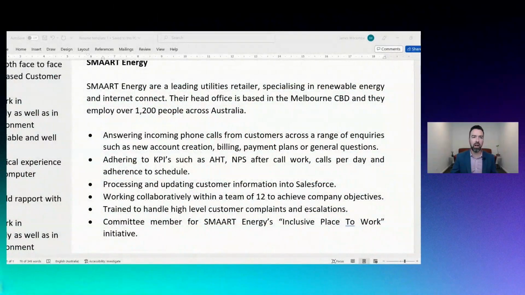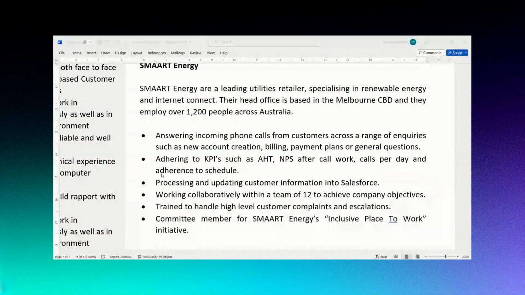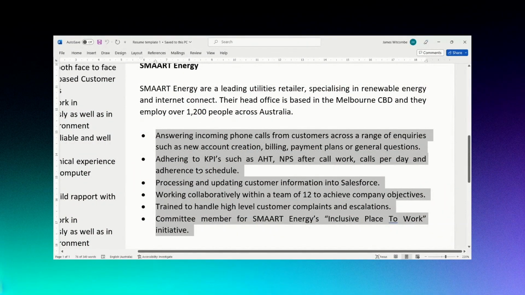You need to pick 5 or 6 responsibilities that are going to really be very, very relevant for the role that you're applying for, because we can't list everything here. We need to make sure that the 5 or 6 things that are on our resume really relate to the advertisement. So what are they asking in the advertisement that you have experience in doing that you can list here?